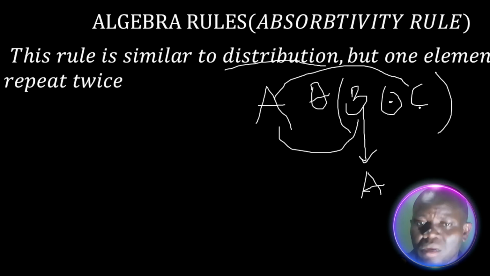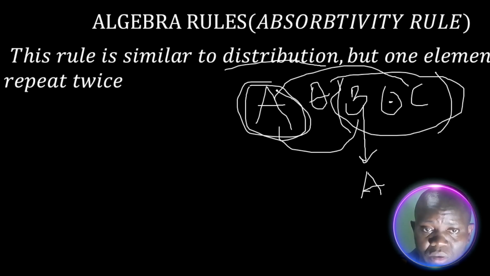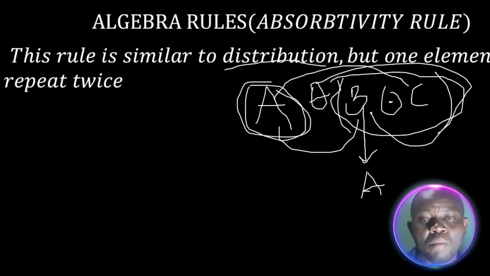Are you getting me? And I must let you know that the order of this operation is very, very important. You are going to have the elements in the bracket after this particular first number here. You must have this number first before you have this number after. But I want to give you an assignment. Maybe it is possibly done like that. Yes, it can be possible. Take all the numbers in this bracket that is here, take them to this place and take this one to the other side. Maybe you are going to get the same answer. It is an assignment I gave to you. Try to let me know what you get in the comment section.